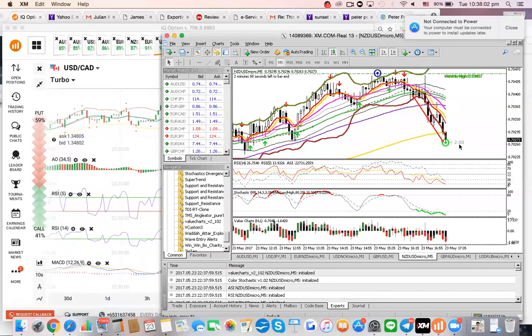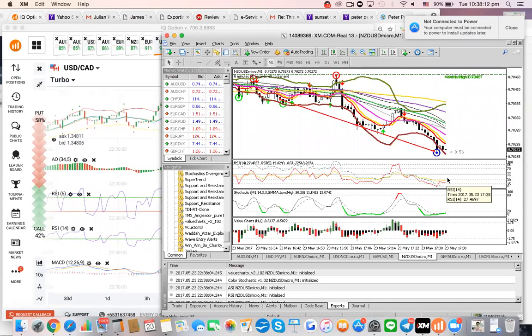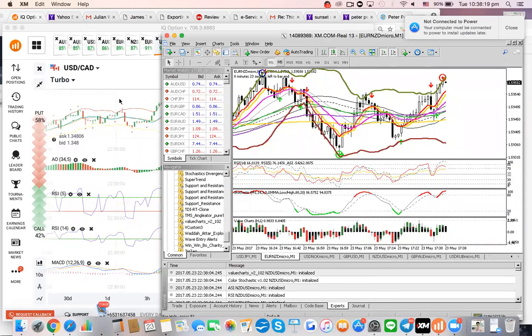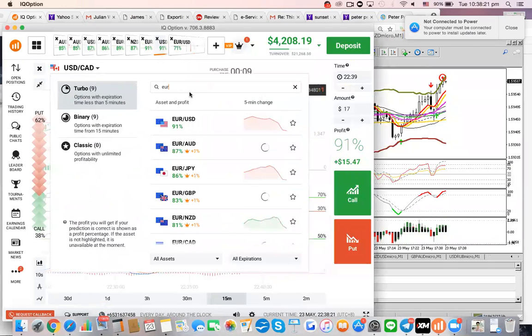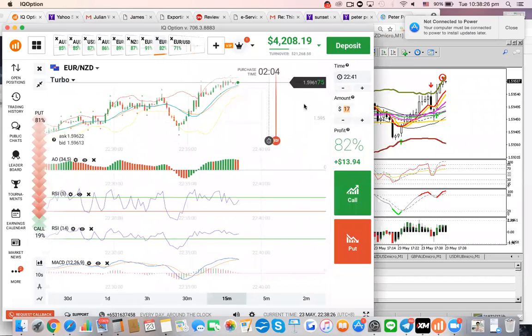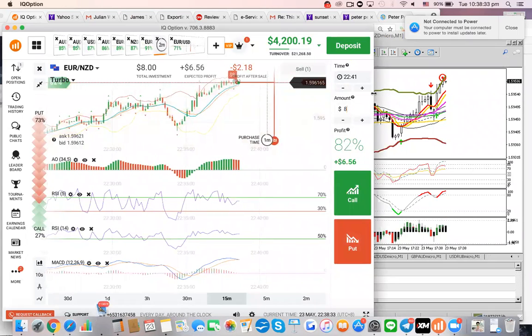Okay, I think this has 2 minutes left. This is safer to do, but the RSI though, I really don't want to get faked on this. Let's check the EN. We can probably do a put instead of a call. Yeah, let's do Euro ENZ, Euro New Zealand for 3 minutes. And I'm gonna do small amounts right now. Wherever a put is possible, take the put instead of a call.